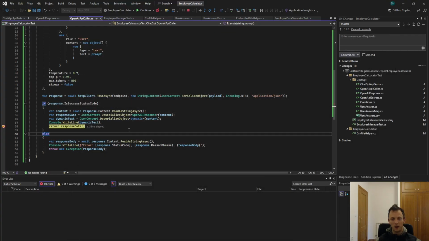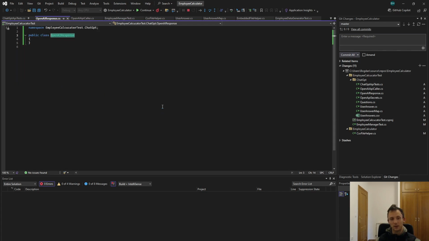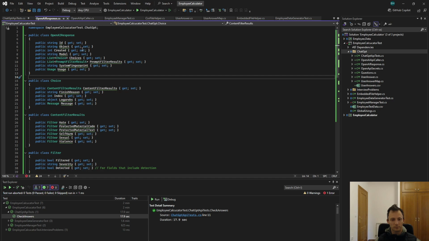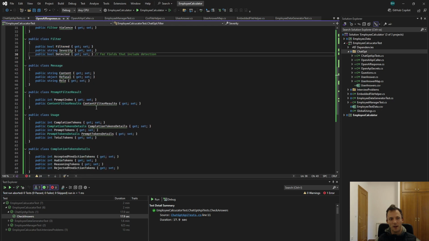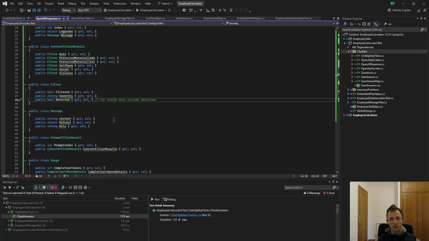So I asked Chat to provide a strongly typed response model for this OpenAI response. And here is what it came up with. The full class, response, choices, all of the code that we saw, basically all of the filterings, everything is parsed to strongly typed.